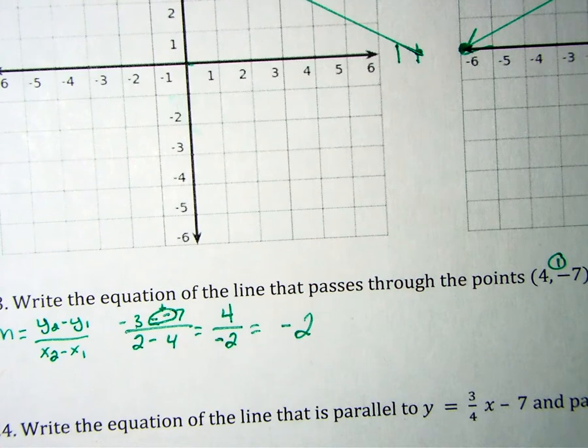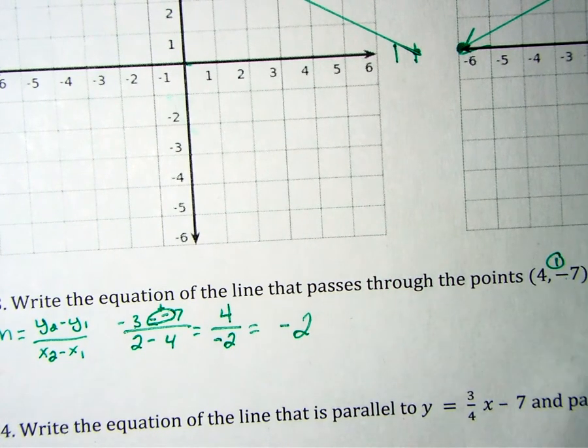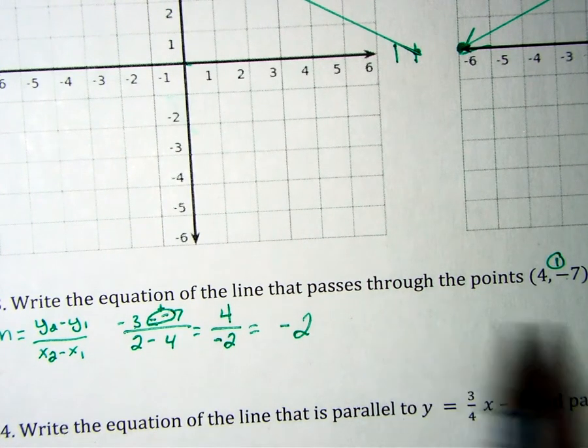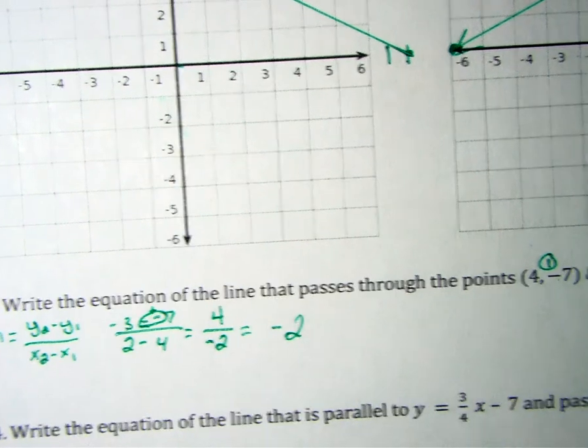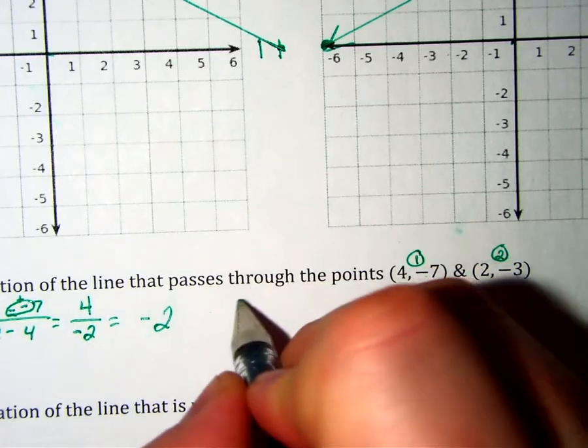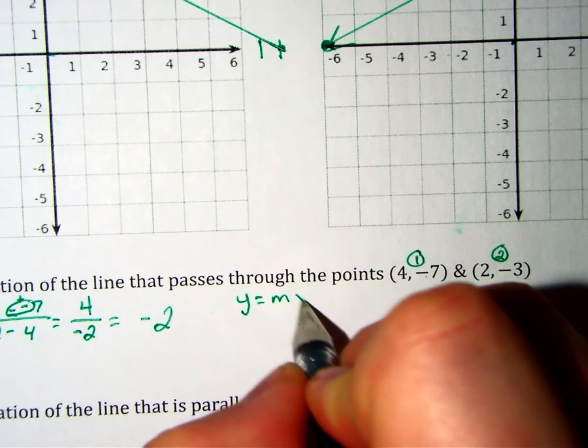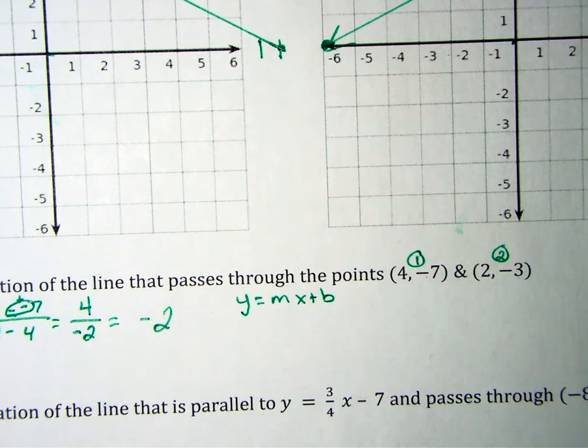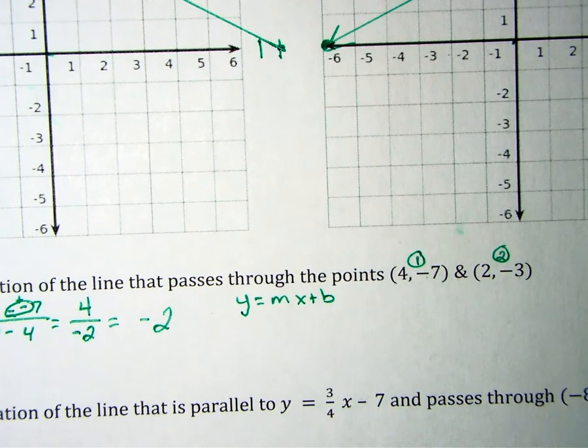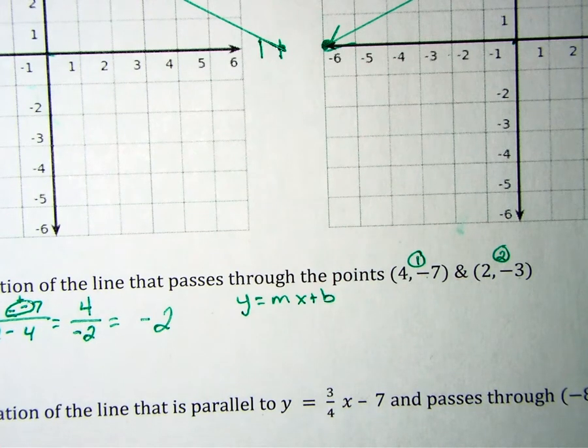Now, since this slope is the slope of the line between these 2 points, we only need to utilize one of these 2 points and our slope-intercept form equation, y equals mx plus b. And you've heard me say it multiple times in class, this is my favorite form to use. Standard form is great when you're graphing. Point-slope form is sufficient, but I've noticed that students tend to make more mistakes with it. This one tends to have fewer mistakes.